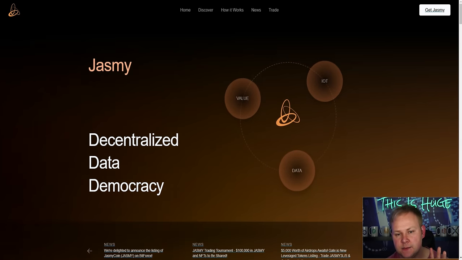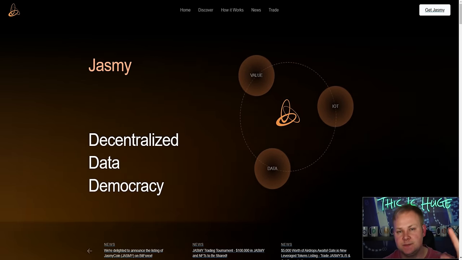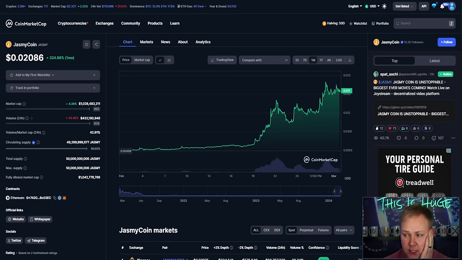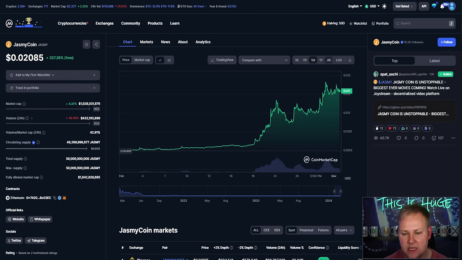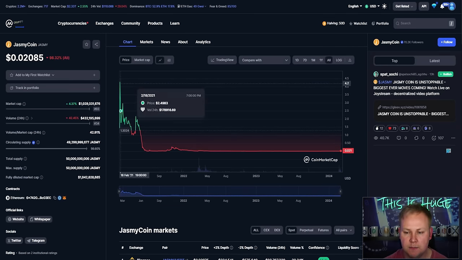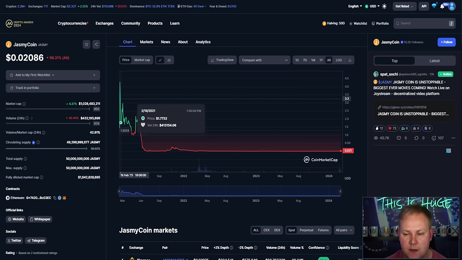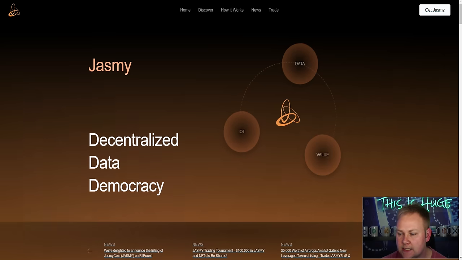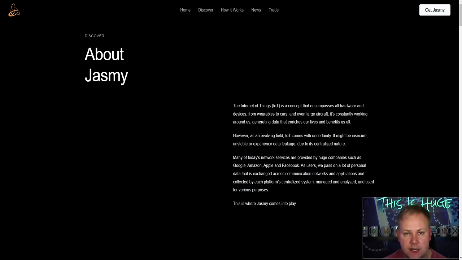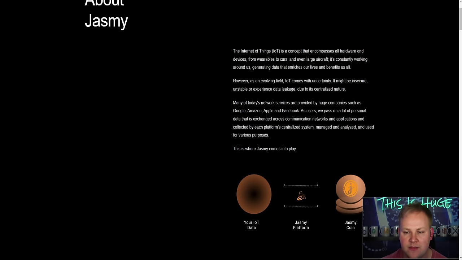Now, last but not least is a project called Jasmine. Now, Jasmine specifically really did launch on the high end. You can see over the past month, it's up over 330%. But in this instance, it is down a significant amount from its all-time high back in 2021. It's directly involved in the IoT niche. We talked about DePIN and IoT being an industry that is going to continue to grow. We've talked about DePIN Summer. I think the involvement that the likes of Jasmine can have in this industry, by being associated to it, can have a lot of success.